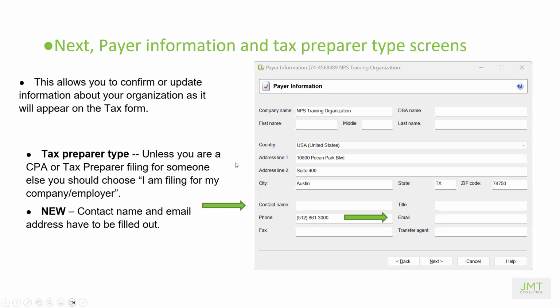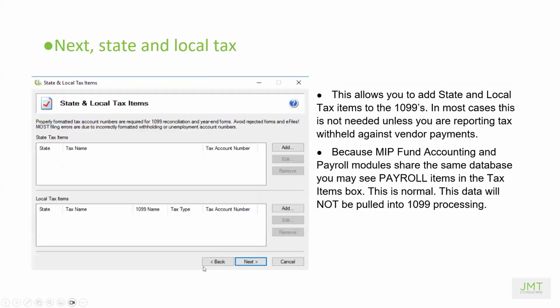That contact name information has to be filled in, and you can actually fill it in from the wizard, which is especially helpful if you have a different contact name for another entity when you run the other entities. If it's the same contact name throughout, then again, be sure to change it under the organization information screen. Okay, that is the contact name.